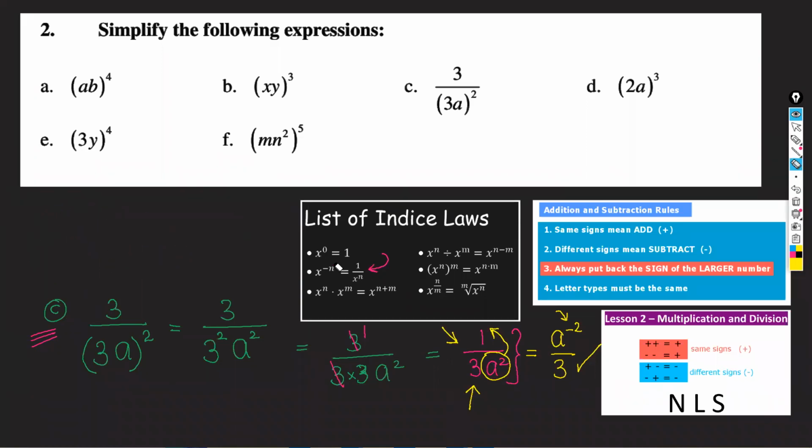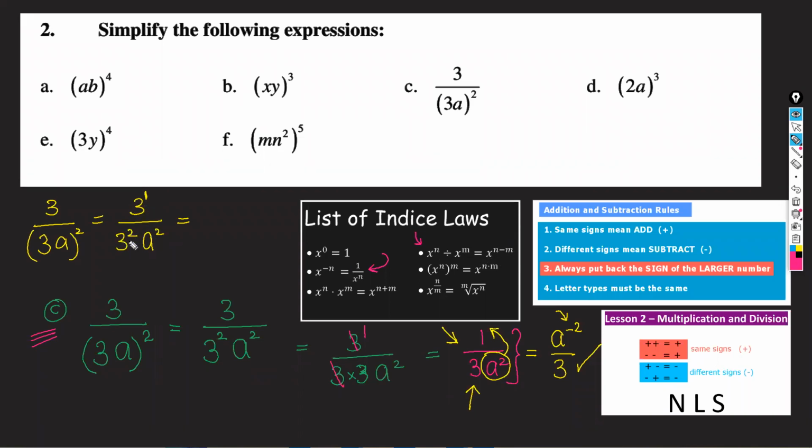Let's say you wanted to use these rules over here to get it out. So you have 3 divided by 3a, and in brackets, the whole thing is squared. So, all right, you put back the 3 on top. We know the squared can be applied to anyone here. Remember, 3 is the same thing as 3 to the power 1. Now look at this. I run out of space here. You have 3 to the power 1 divided by 3 to the power 2. Remember this rule here? When powers are being divided, you can minus the powers.